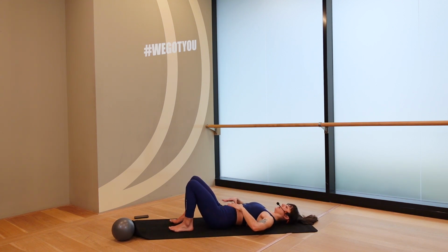Tuck, release. So we're feeling the front of the core engage with every tuck. The tuck is what gives that accentuation to our abs. Neutral is what keeps us in a healthy position. That's it. We have 8 like this. Now maybe you can see if you can find it without your hands.